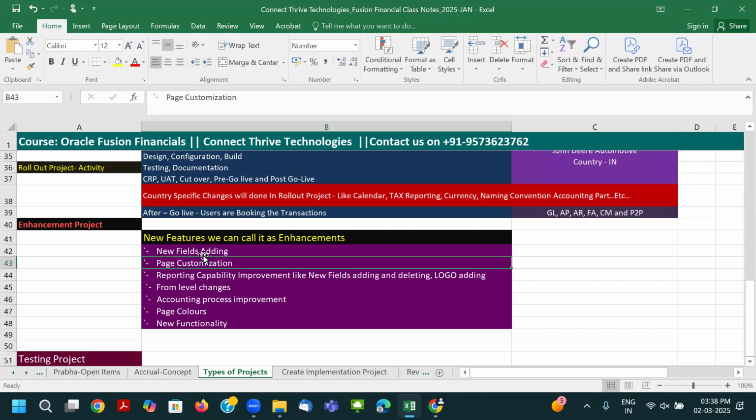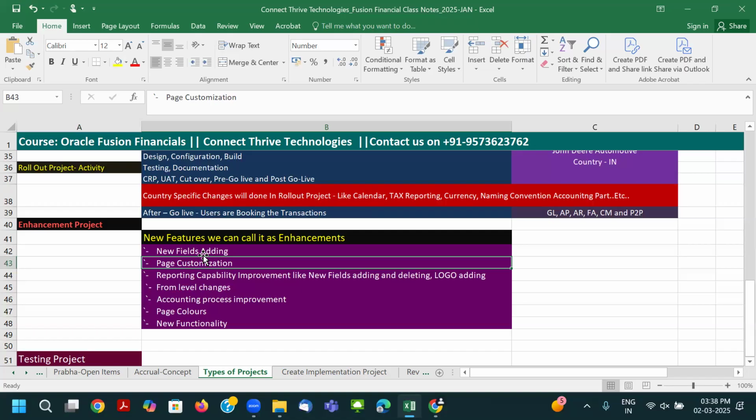So based on the business users' requirement, we have to add those three new fields for any supplier created in the India region: TAN number, GST number, PAN number. These fields are not available, so we have to add them in the application. These things will all be taken care of by the enhancement project team.